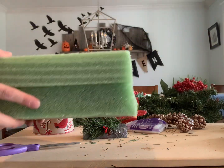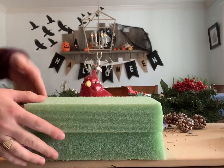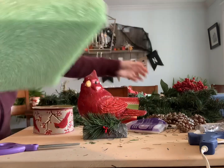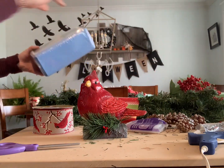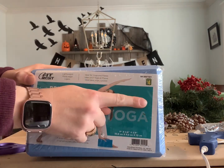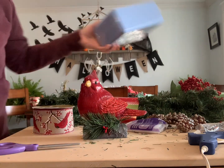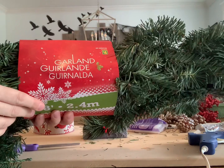You're going to need some sort of foam base. So these were purchased at Michael's, and I just layered them on top of one another with some E6000 glue and hot glue gun, and then cut it to size. You can also use this, and I picked it up at Dollarama for $4, but it's a yoga brick, and it is also foam, and it worked really well. So it's just a budget-friendly alternative. I know the green foam from Michael's or the floral foam can be quite expensive.